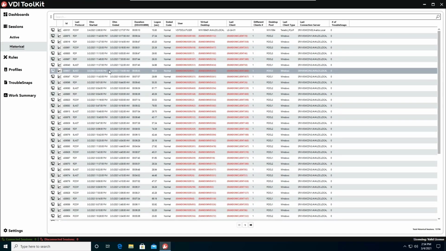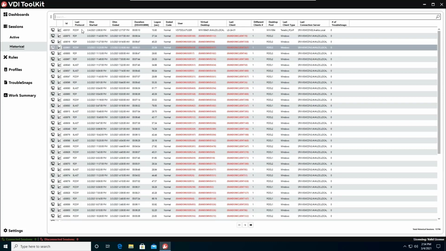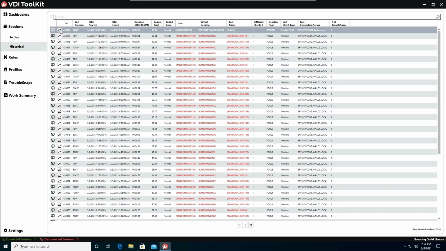So just to go over some of the data that we're getting here first. This icon right here is a button, and it can view the historical performance metrics. We're not going to go over that in this tutorial, but just watch the tutorial on historical performance metrics to be able to see about that. So the information we have: last protocol. Why are we saying last? Well, because multiple protocols could be used in a session, right? Somebody could disconnect and reconnect from different clients, whether it be iPads, iOS devices, Android, desktop, zero client, whatever. And they could use different protocols from those.